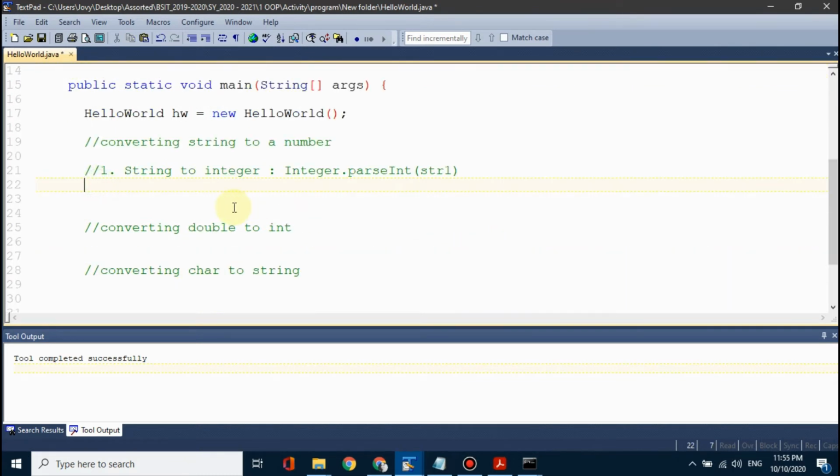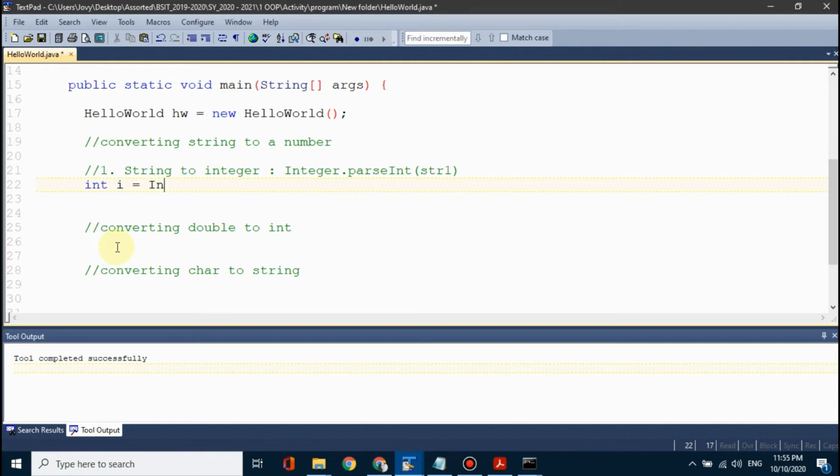During execution, we're going to pass the value of this conversion into an integer type of variable. Let's declare an integer type of variable. Let's just say int i is equal to the statement that holds the conversion of string to integer.